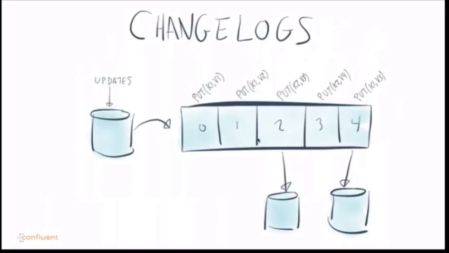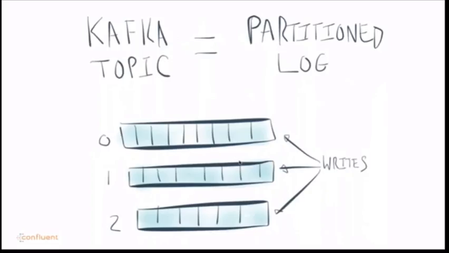And this works really well for the type of mutable updates I described, right? So it'll work really well for changes to databases, and that stream of updates. And Kafka has special support for maintaining that type of data that's a sequence of updates to records. I won't get into this in huge detail, but the next talk is going to get more into the internals of Kafka, and it will talk more about how Kafka deals with this type of data.